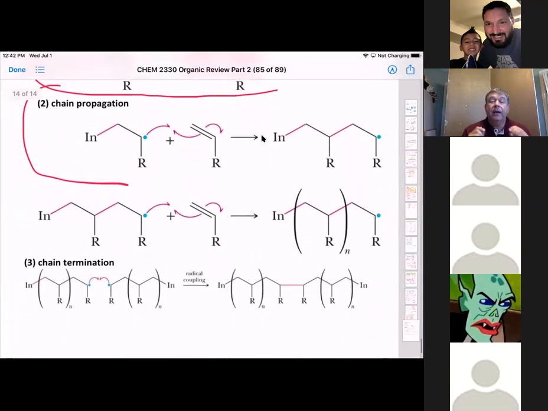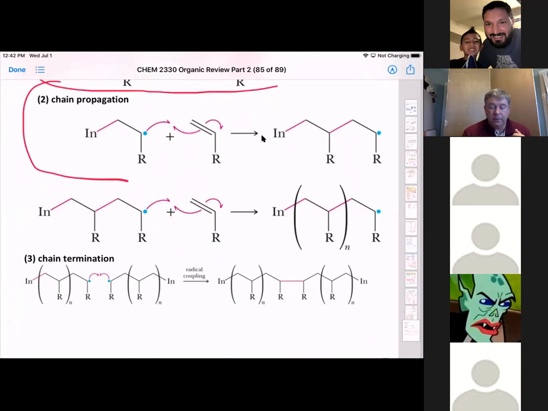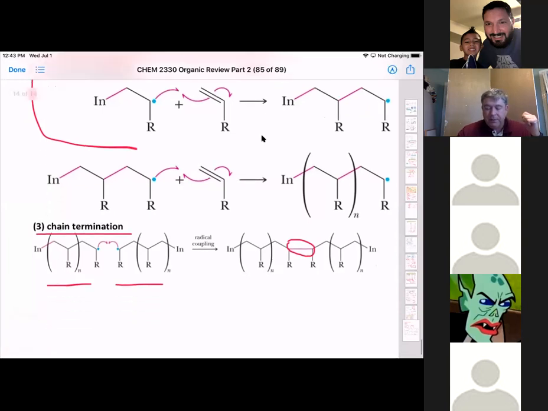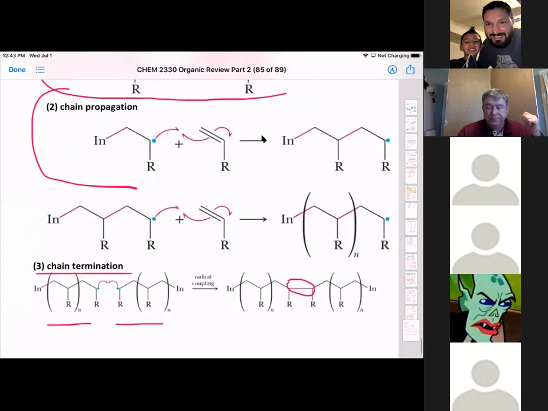Now, when you run out of things for it to react with, so you have a huge long chain here and a huge long chain here, and there's nothing else for it to react with, well, they have to react with each other to form a new sigma bond, but that terminates our radical, so we call that chain termination, okay? So it's a really neat and unique mechanism for how we've done things. We've done no other reaction like this. And that's why it's kind of an interesting way to sum up with that reaction mechanism.